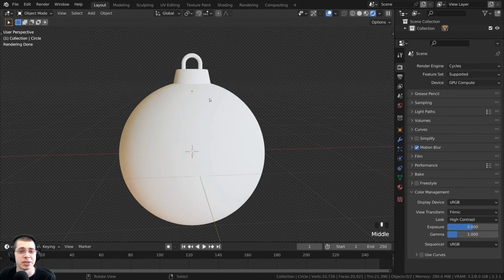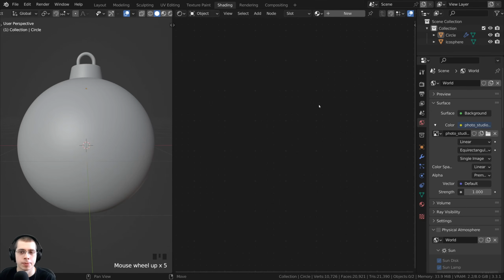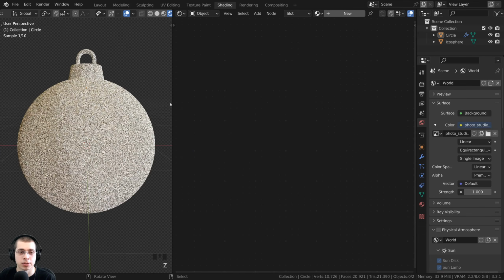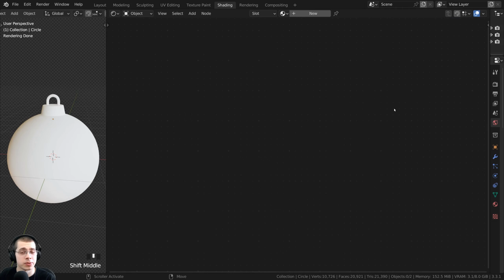So now we can do the materials. So I'm going to click right over here to go to the shading workspace, and over here on the shading workspace, I have the 3D space here, and then the shader editor here. I'm going to hold down the Z button and move my mouse up into the rendered view, and I will make this smaller. And then I'm also going to be using the Node Wrangler add-on to preview the different nodes.